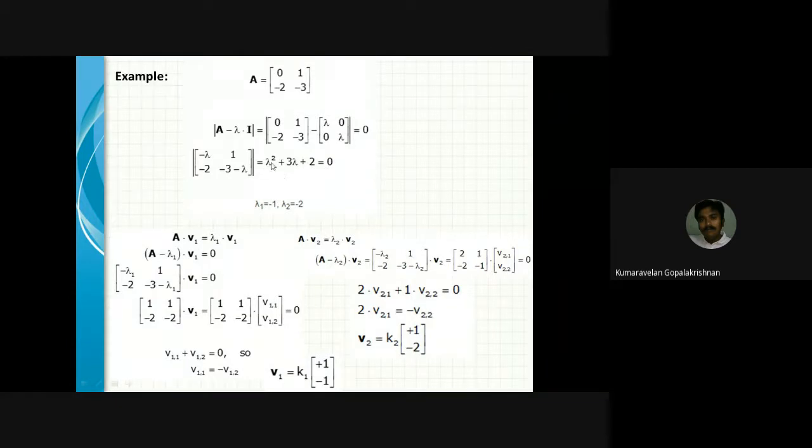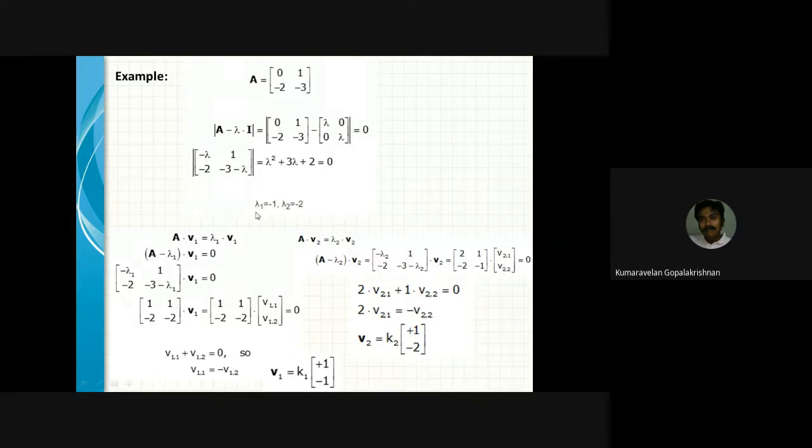Now this is a quadratic equation. I have to find the roots of this particular equation, which is very easy. With simple mathematics, I have to get 2 as the product and 3 as the sum. Since it's a quadratic, I will get 2 roots. My lambda 1 is minus 1 and my lambda 2 is minus 2. Multiplying minus 1 into minus 2, I get 2. Adding minus 1 and minus 2, I get minus 3. I'm saying all this just for verification. I think you came across this mathematics in 9th standard.